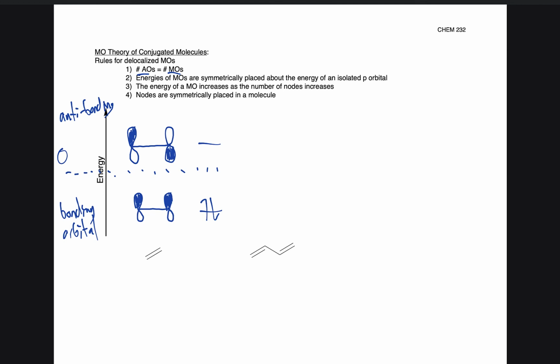So all the energy is right below 0, which is the basis, again, of why things like to form bonds in the first place. So this is our MO diagram, our molecular orbital diagram.